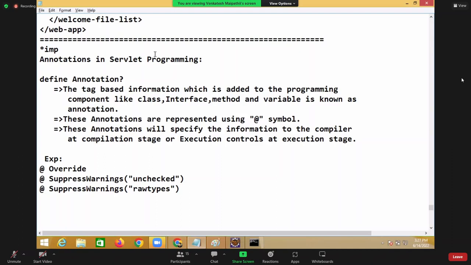That warning is nothing but because you are using a raw type. Raw type means you are not using generics, so I'll use the second one: @SuppressWarnings("rawtypes"). Suppress means close. The English meaning is close. So I can give information to the compiler: close the warning, and the type I'm giving there. Close the warning rawtypes. Close the warning unchecked. Close the warning serial, and so on, right? Okay, that's called the second one.